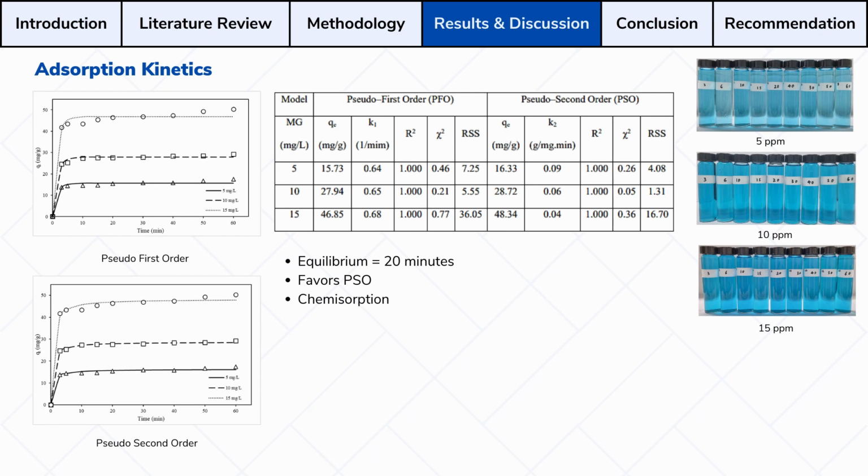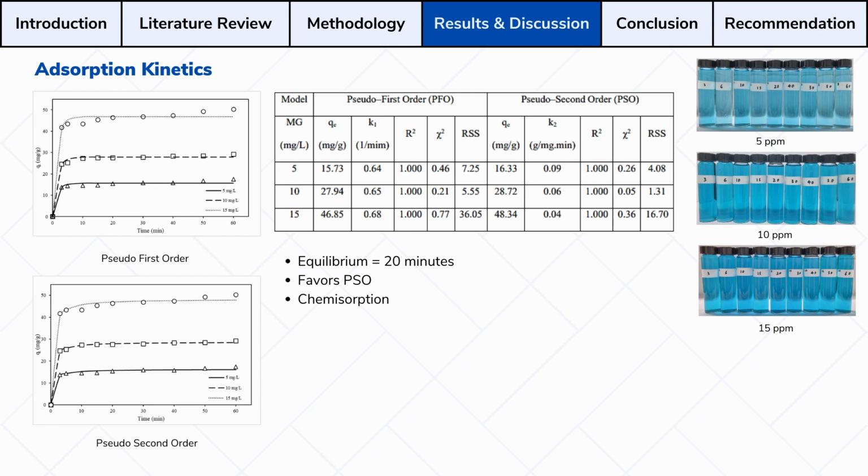adsorption process. At higher initial concentrations, the increased driving force must overcome the mass transfer barrier, resulting in a longer time to reach equilibrium. The amount of Mg adsorbed increased over time, and at higher concentration, equilibrium was reached after a longer duration, highlighting the dependency of adsorption on the initial concentration of the solution.